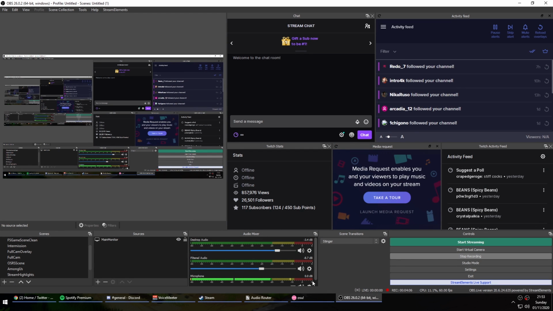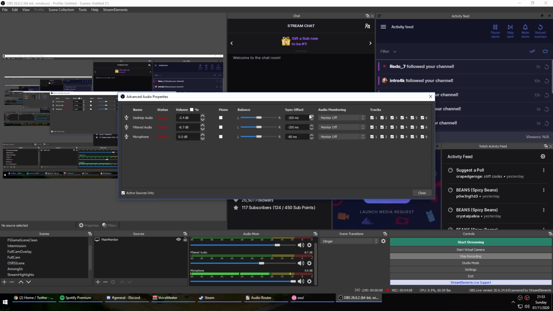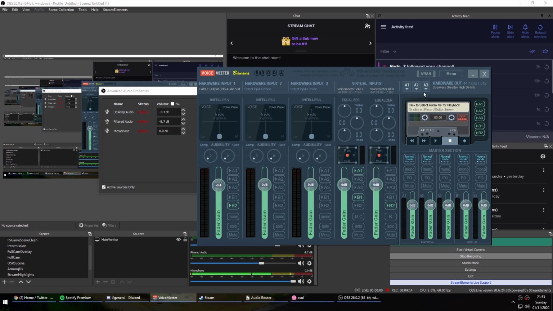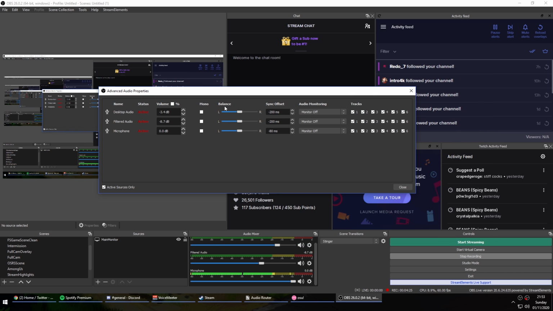Once you've done all that, there is one last thing that you'll have to make note of, and that's this. With everything going through Voicemeeter Banana, it adds a lot of delay because it has to process everything and send it to the right places. It's also got lots of processing built in, so it ends up desyncing everything. So you've got to record yourself speaking, record yourself playing, and make sure that all your sounds sync up, that the noise coming in from your microphone syncs up with the hit sounds and so on. Just make sure everything's in sync and not delayed at all.